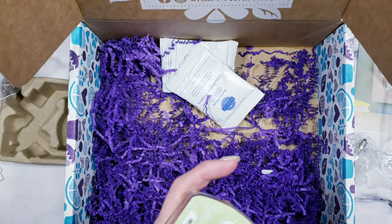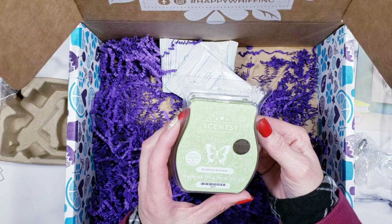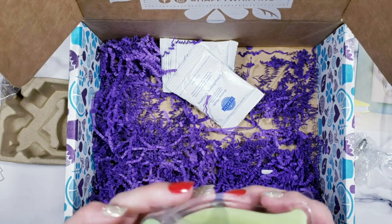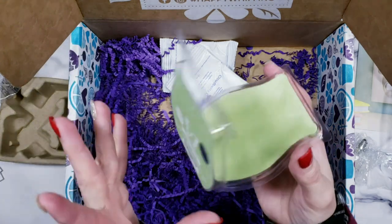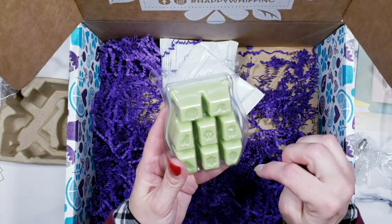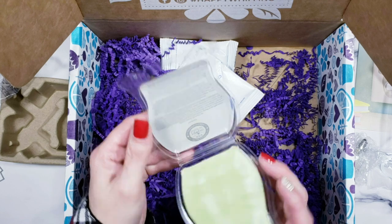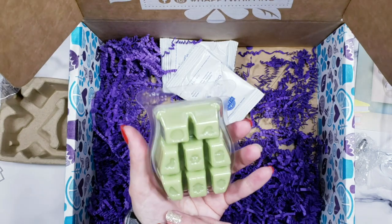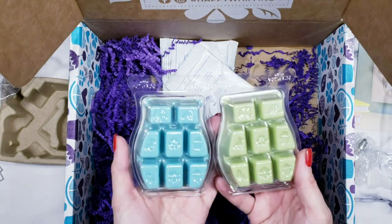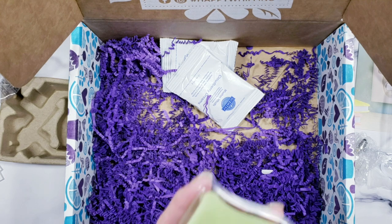Oh, Sunburst Bamboo — it took a second to hit me but once it did it is delicious! It's almost like a cucumber-y lime, it smells amazing. The bottom of the containers all look the same so I can't tell from the container itself what's in it — I'd have to look it up in the book. But it smells fantastic, like a cucumber-lime kind of thing. I love it.